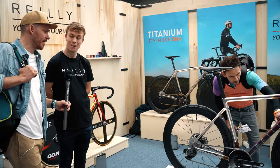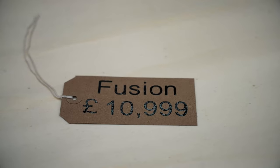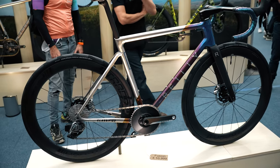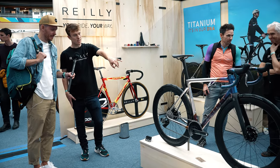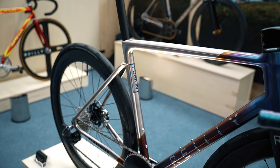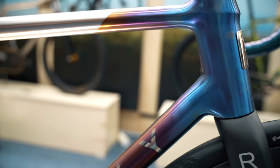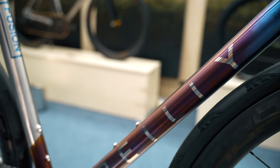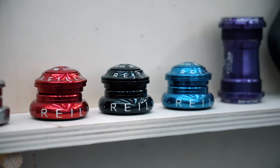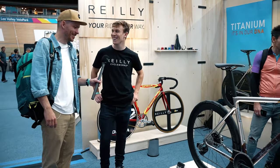We're also trying to find the most expensive bike. This one is just getting up there — £10,999 to make you feel a little bit better, so about 11 grand. It's got SRAM Red and it's titanium with an anodized finish, which costs a lot. You are the first one who has actually the price tag on your bike, which is good.